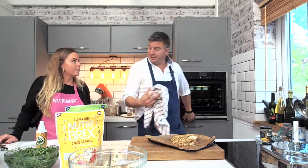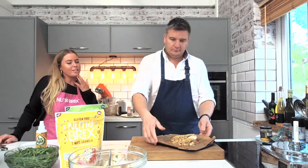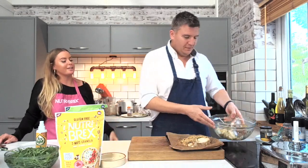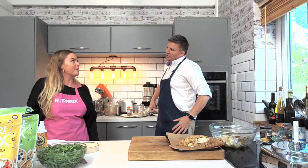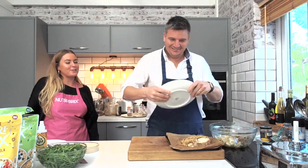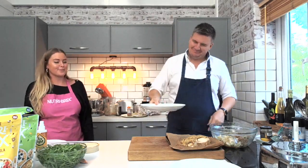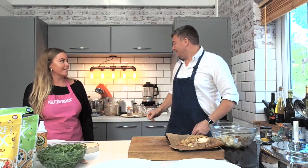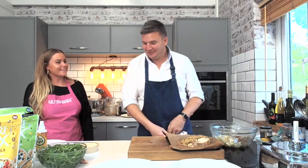Breaded chicken. Is this the kind of thing that you think you'll cook? I definitely will, yeah. Breaded chicken is one of my guilty pleasures, but having a healthy alternative. Also, a Kiev is not something I grew up on. Not these ones, no. And then at uni, when you can get the really cheap ones, I used to have so many of those. It was not good, but now I know you can be healthier. I was the inventor of the chicken Kiev sandwich. Ooh. Don't do it anymore.